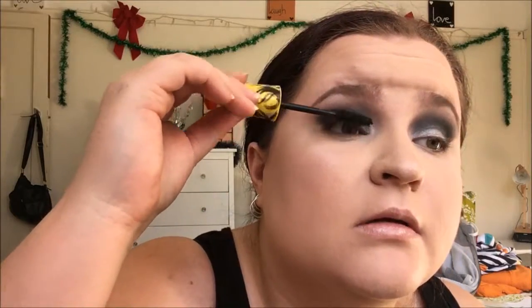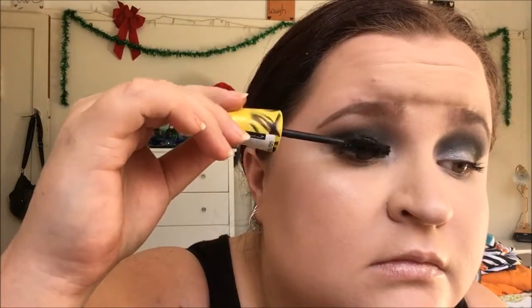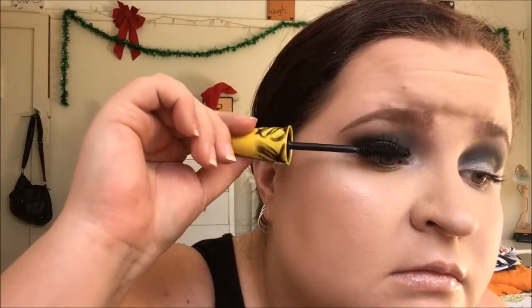It looked quite weird. And then I'm just putting on 1.5 million coats of mascara. This is the Maybelline Colossal Smoky Eyes. And yeah, I was debating about whether or not to use liquid eyeliner, but I thought, seeing as 99% of my looks involve eyeliner, I would not use it for this one. I am going to wear falsies, by the way, but for now I'm just putting on mascara to how I like it. So just blending the mascara on my eye.